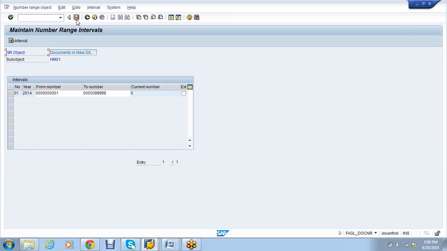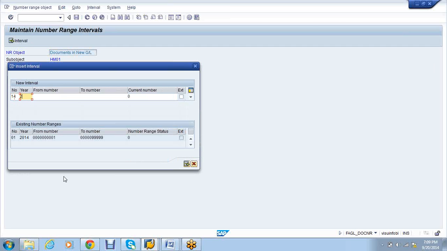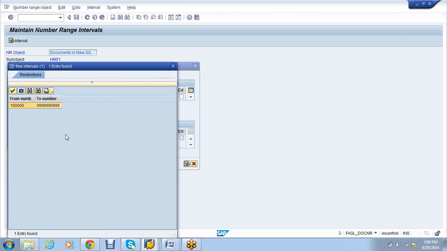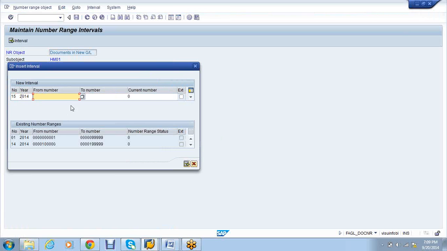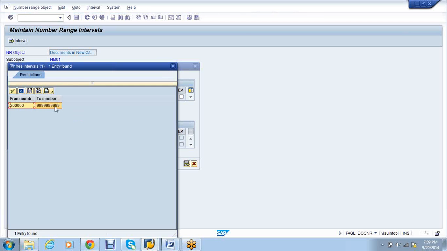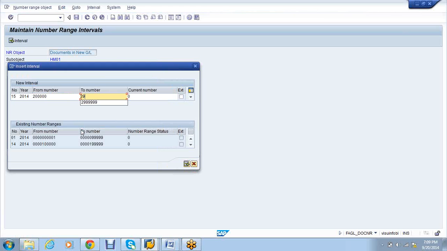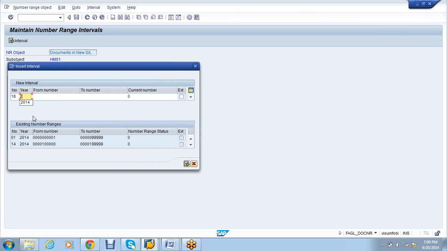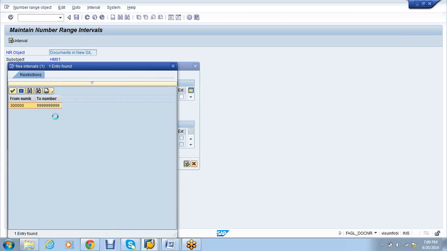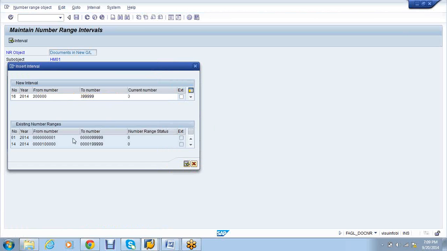Okay, I'll maintain it again. Everything was actually copied from the standard, so I think this one I did not save.